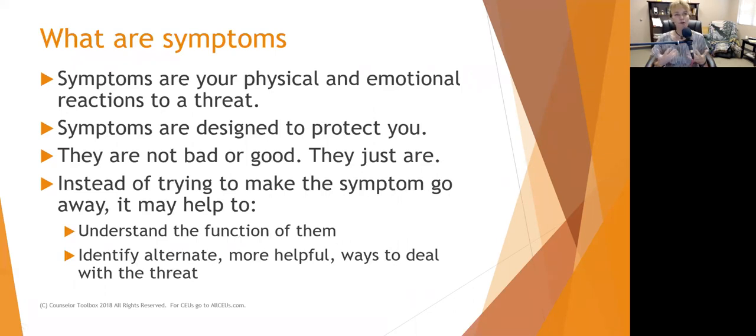In this presentation, we're really going to talk about symptoms and helping clients understand that there are a lot of different things that can cause their symptoms. Just because they have depression, for example, doesn't necessarily mean that they have the same symptoms as their friend or family member who has depression, because depression can present in, I think, 147 different ways. Symptoms are designed to protect you, and that is one of the takeaway things that I really want people to get out of group. Once you start understanding that, you can start figuring out, okay, protect me from what? And if we figure out the what, then we can figure out the best way to address that symptom for that person. Now, symptoms are not good or bad.